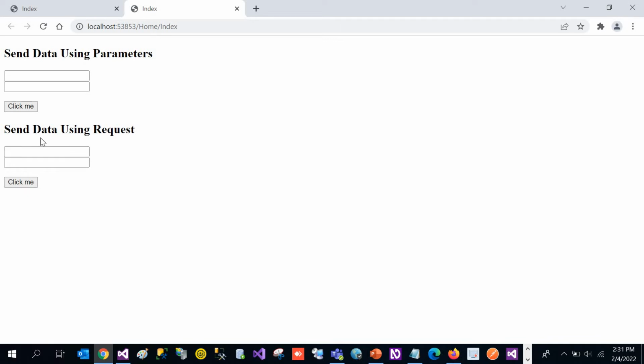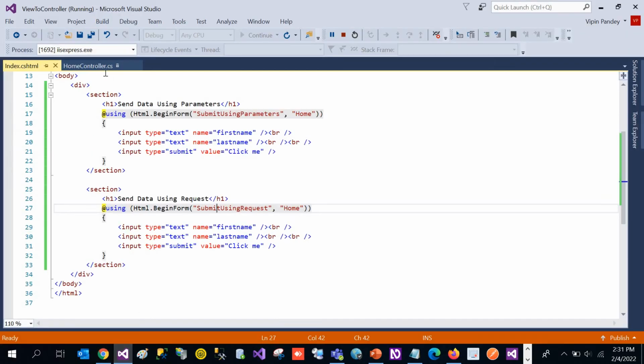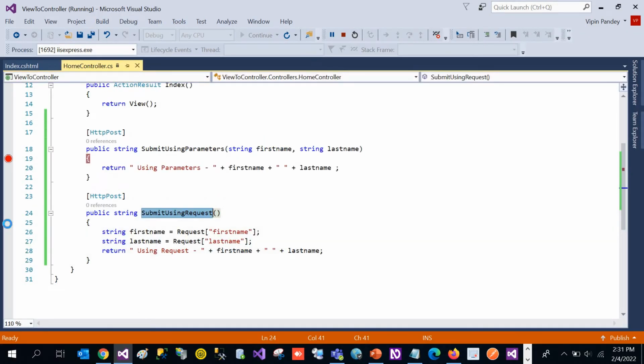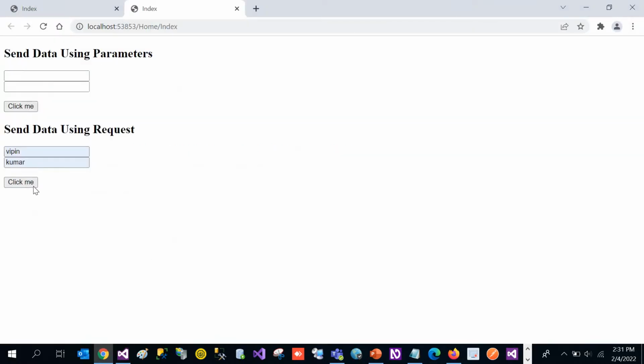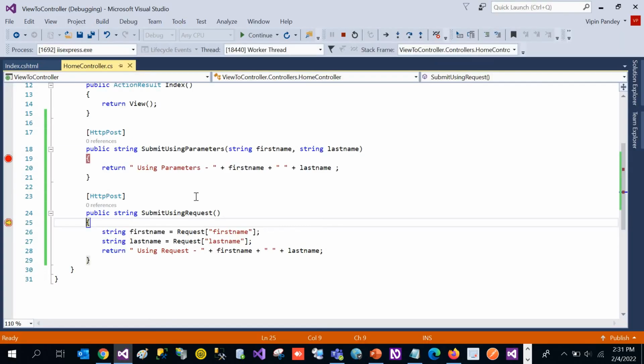Now this time we are using the second approach, send data using request object. So let's pass a value. Now let me put a breakpoint over here to make it easier to understand. Let's go to the form and click on this button.